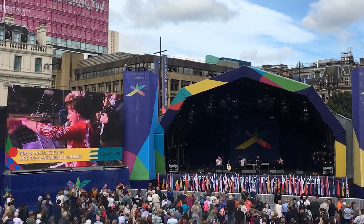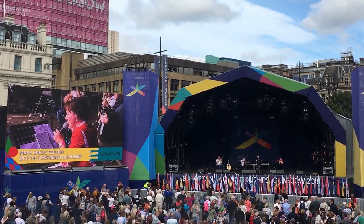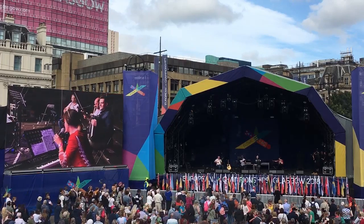But if we've got a wee area down the front, or up the back, or all over the place with you dancing, that would be fantastic. So, take your partners for a Gay Gordons.